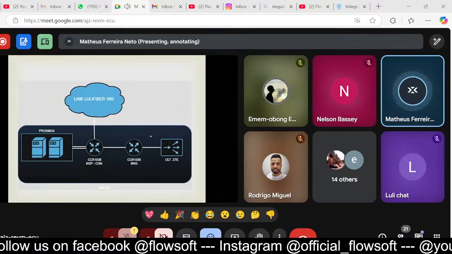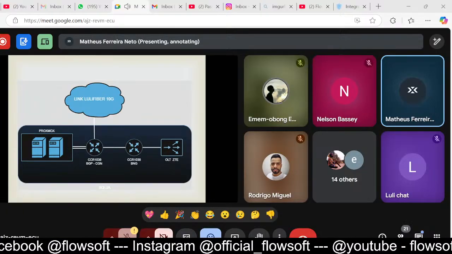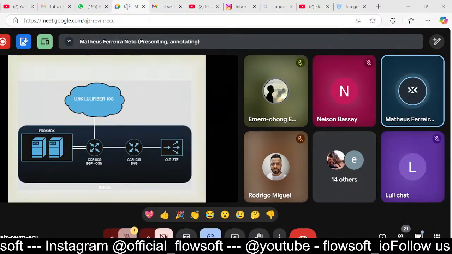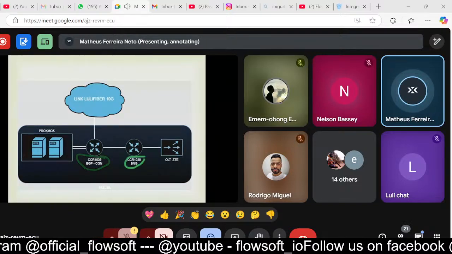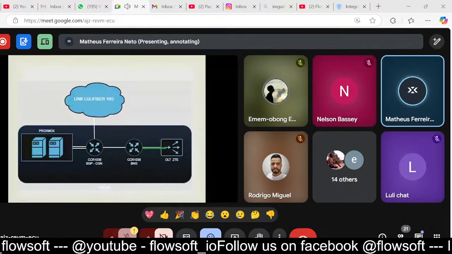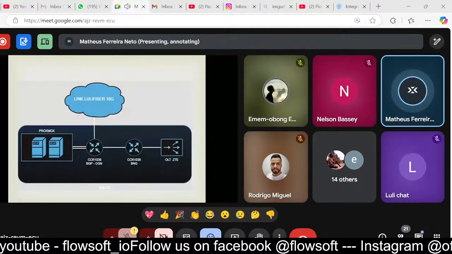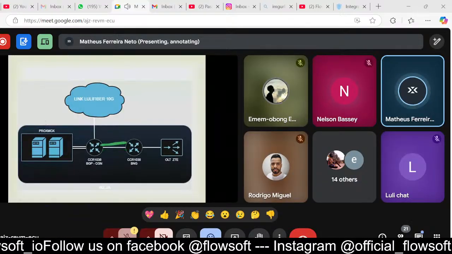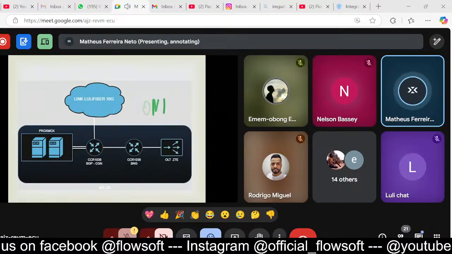So we can do one thing. We can do horizontal scalability. Now we have one equipment, but we also have another equipment that supports 10 gigabit, and if we want we can put another port at 1 gigabit and make bonding.